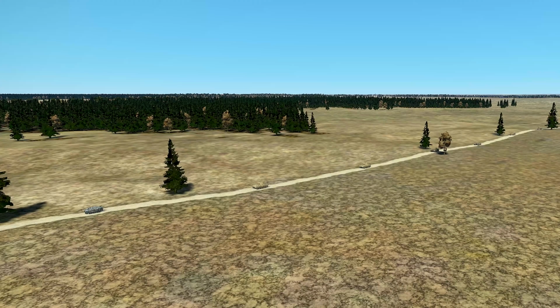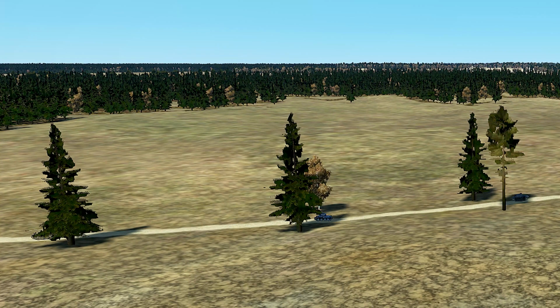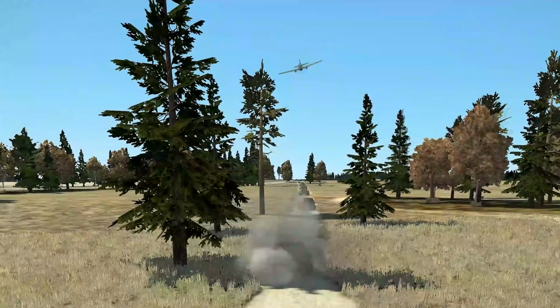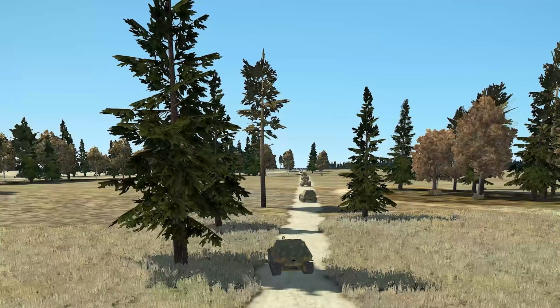The shallow pass technique only works against tanks in the open. In multiplayer, when there's a combination of tanks in the open and tanks surrounded by trees or sloping terrain, everybody goes after the easy, low-hanging fruit first, which is the tanks in the open. But those harder to hit targets have to be taken out too, and that might be all that's left when you get there. Those targets require a different solution, and in video 2, I'll cover the low angle attack dive technique. And in video 3, I'm going to cover rockets.